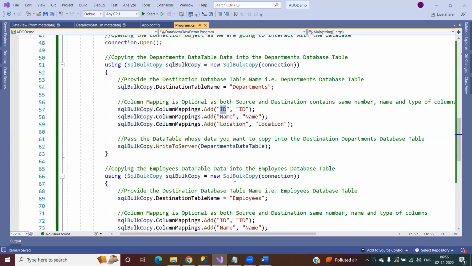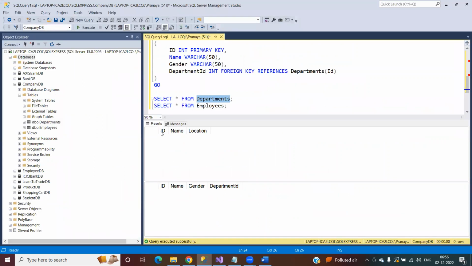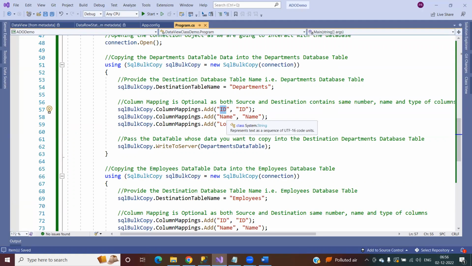Our data table has id, name and location, and in the database it also has id, name and location. The column mapping is the same. So the source, the departments data table, and the destination column names are going to be the same, so you can simply ignore these things.